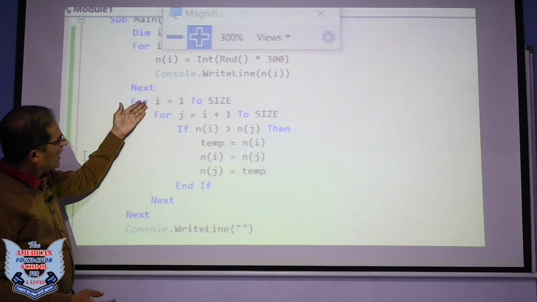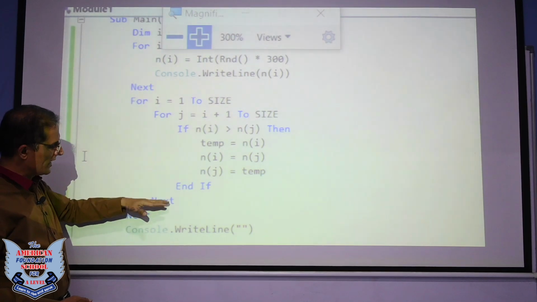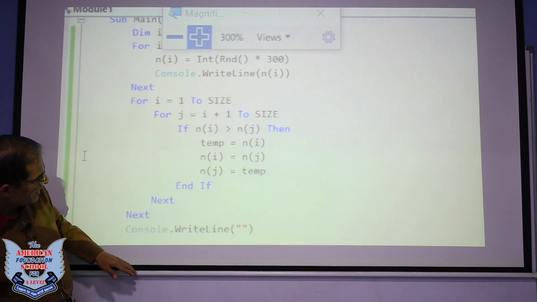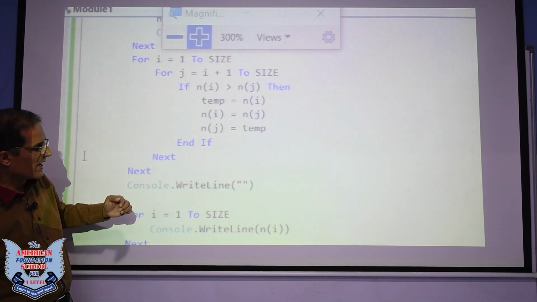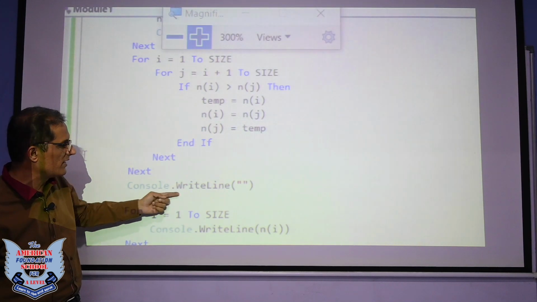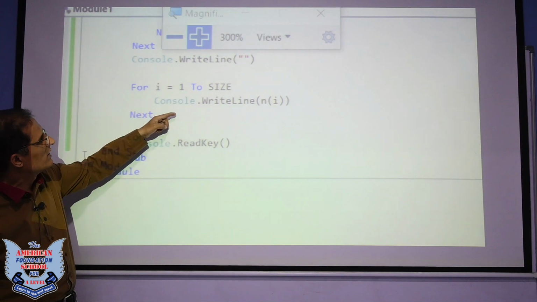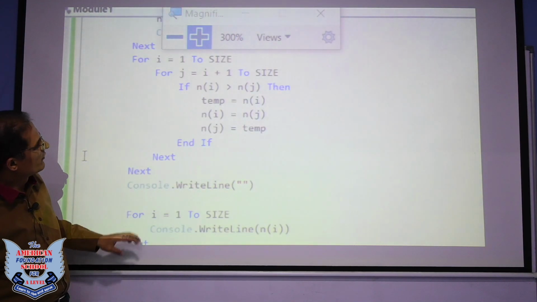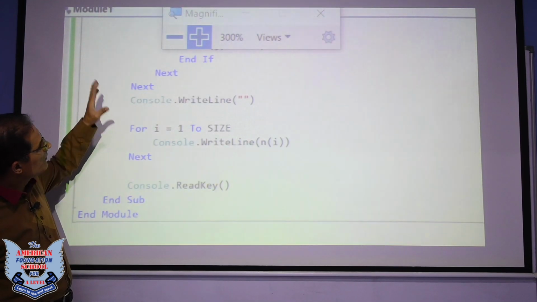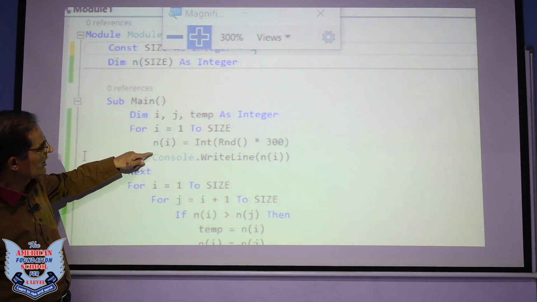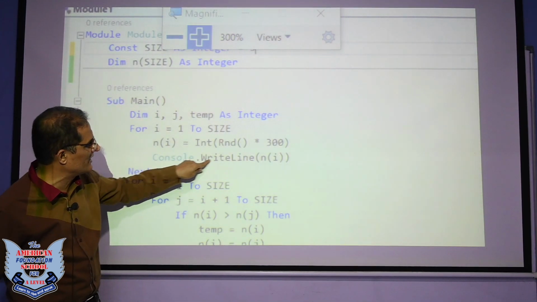So you got the outer loop, you got the inner loop, and after that we're going into the detail of printing the contents. I'm leaving one line blank, and after that I'm printing the data of the array. If you want printing to be done up there also, before sorting, printing is done here.